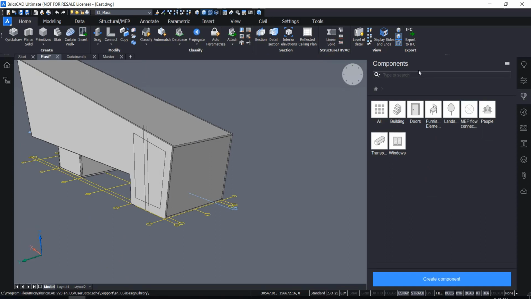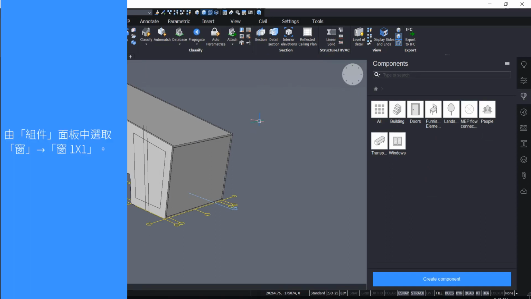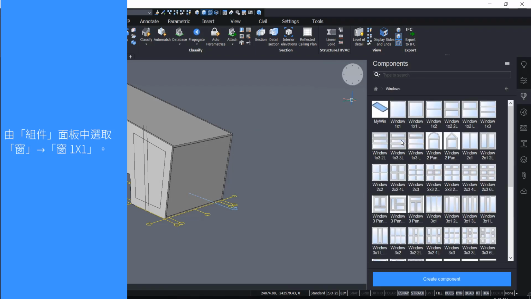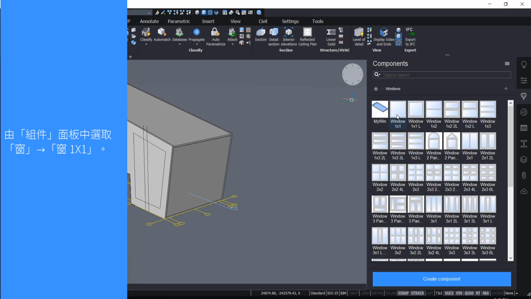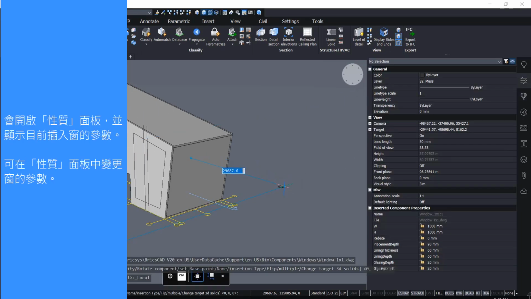And we're going to go ahead and go into Windows and select the window 1.1, which is this one right here. Now, as you can see, the moment I drag it into the model or just left click, the properties panel becomes active.